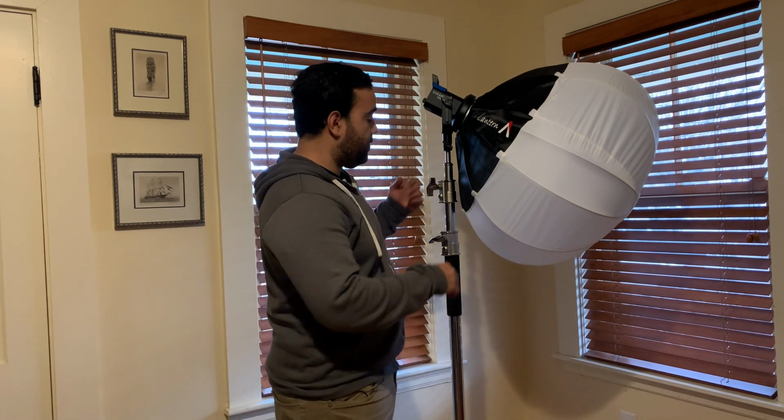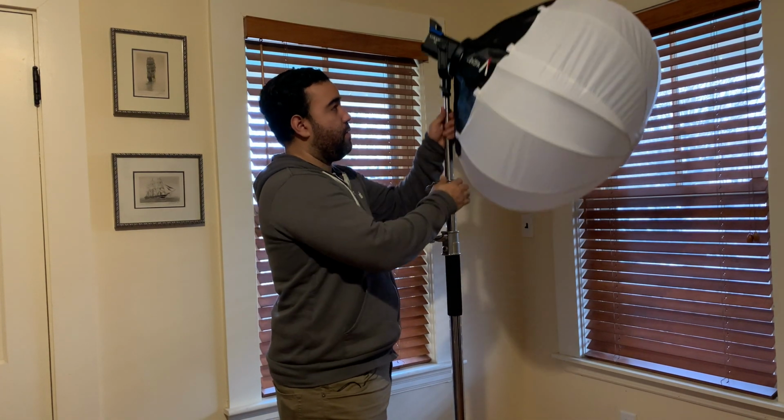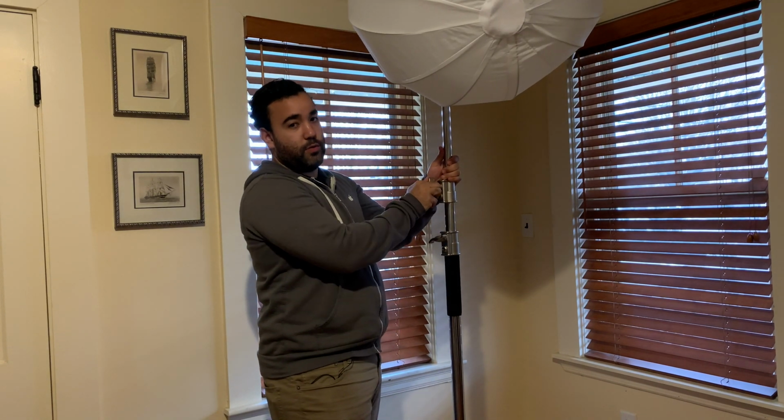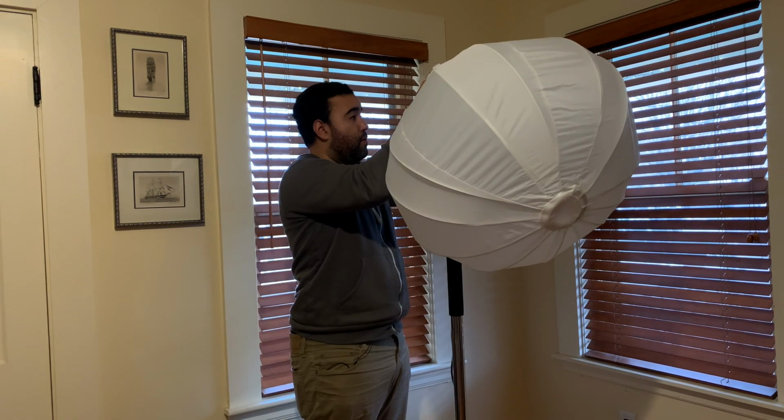to set your light. So I want to do one more experiment. This is a C-stand. Let me raise this up. And so this is what you'll end up doing. You'll be shooting the light down on your subject and all that kind of stuff. Let me plug it in so that you can see it on.